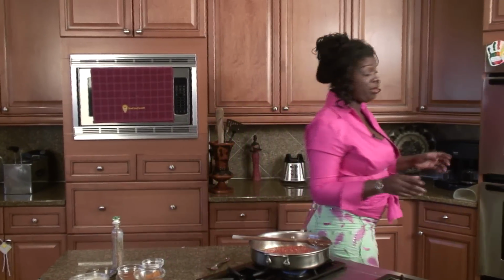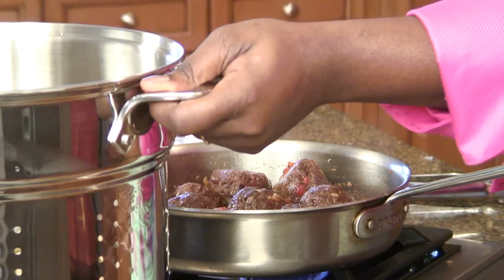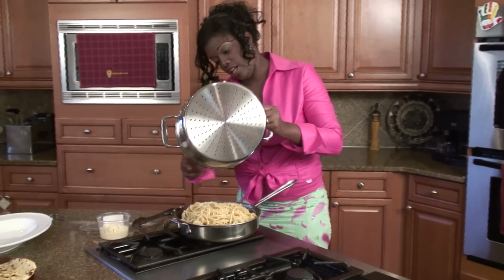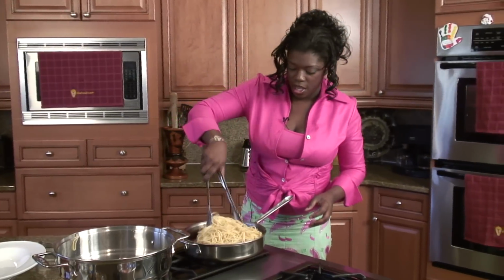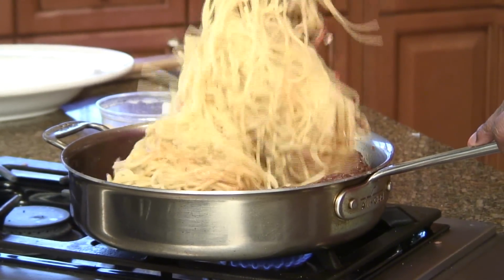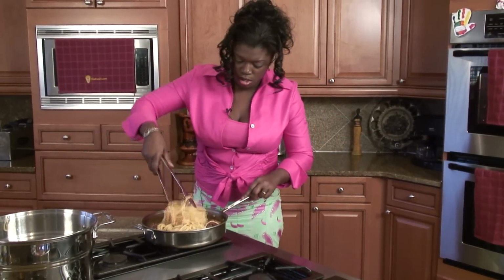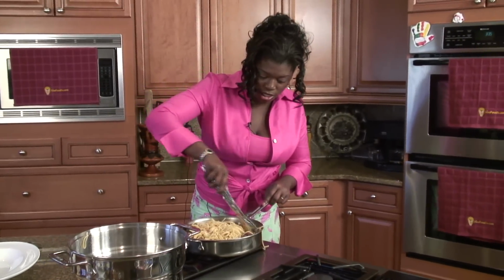Now we're going to check in on our meatballs to see how that's working out. All right, my meatballs have been simmering in my sauce for the past 3 minutes. It's time for me to add my drained pasta. Adding that in there, and I'm going to just mix that. Be careful not to break the balls, guys. And just fold the pasta into the sauce.